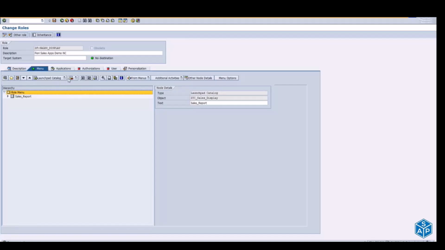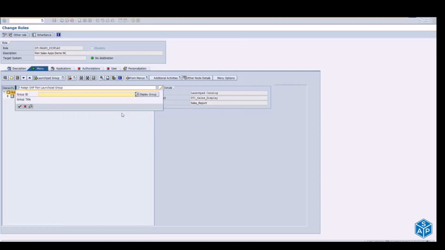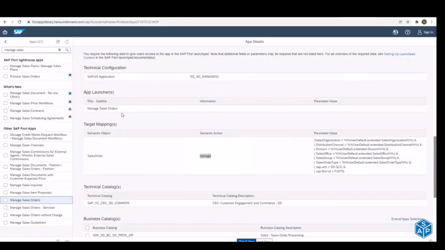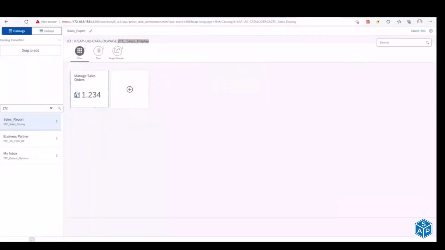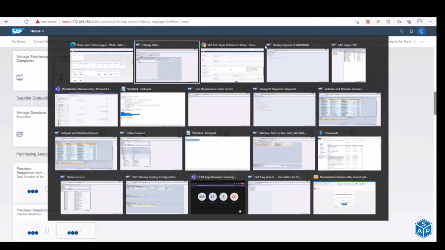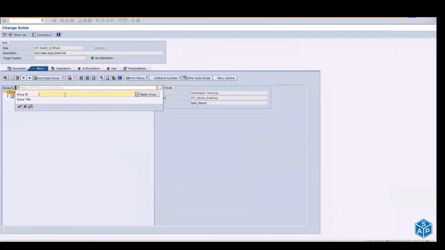Now again, the last step we need to do is select the same insert node and go to Fiori Launchpad. Now you have to select the group, because now my catalog came. Now my group also needs to come so that I can see all the headers, whatever the applications are there. This header also I need to see. This header also I need to see. That's the reason we are doing this as best practice. This group also.